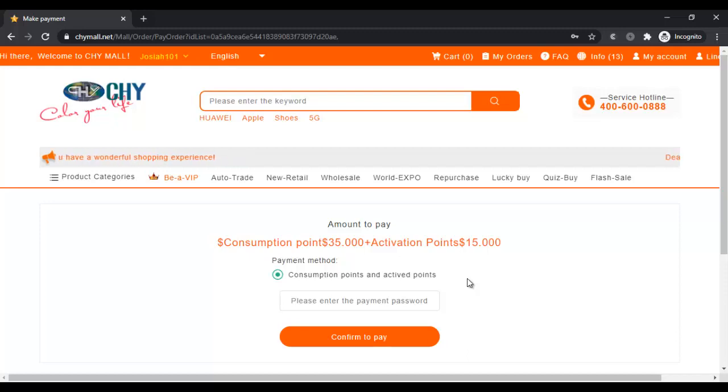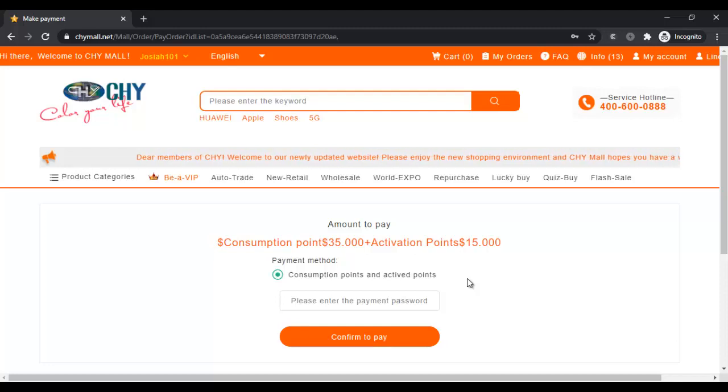So take note, and don't confuse yourself and don't confuse other people. People are even arguing with me in the comment section that it's not possible, because of the new upgrade, for you to upgrade without activation point. I've been in this system for quite some time and I understand the system quite a bit. So those of you who were arguing with me, I decided to do this video for your sake so that you understand it. And those of you who don't understand and are misleading your downlines, I want you to take time and watch this video to the end, understand it, and give them the right education, the right information, the right knowledge, so that they understand what they are doing.